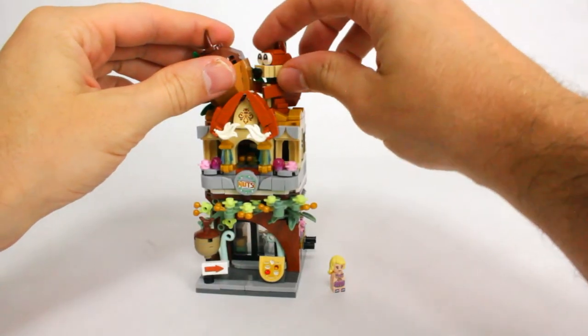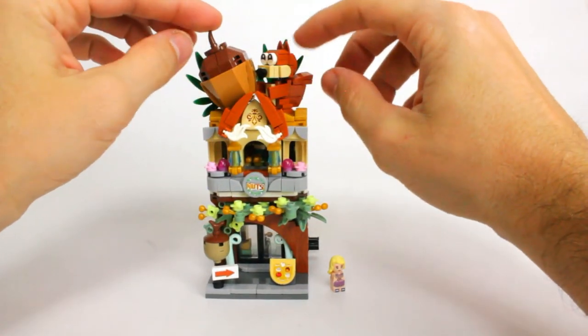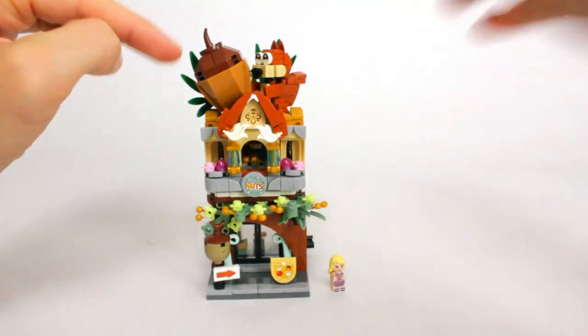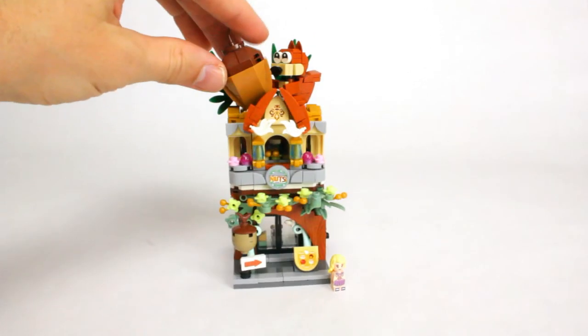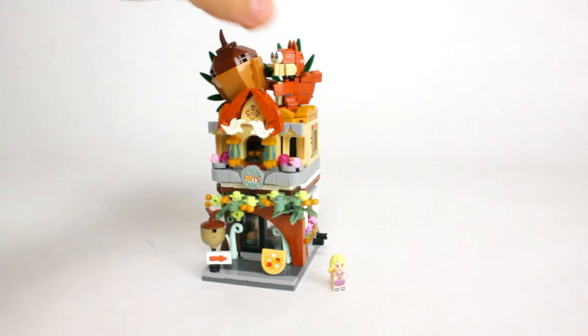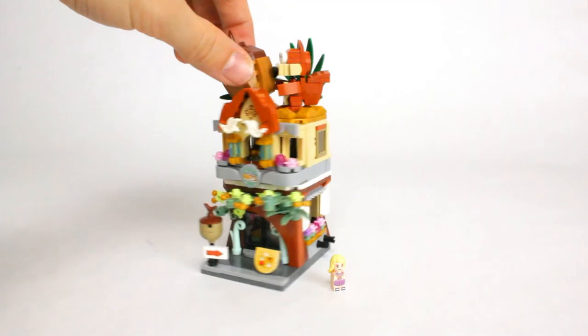I did mention that this squirrel was kind of finicky. He's probably not too bad if you build him how you do in the instructions, but since I was building from bottom up for the time lapse, man, this guy and this guy kept falling off and it was kind of a pain, but now he's on there, he's pretty stable, so happy with that. So yeah, all in all, a great set.